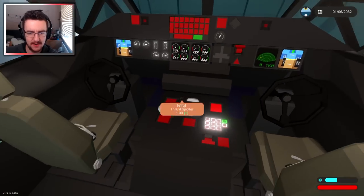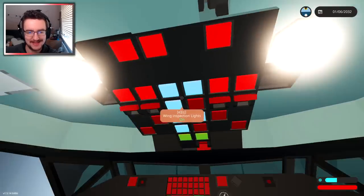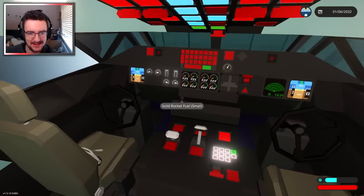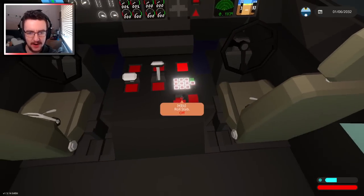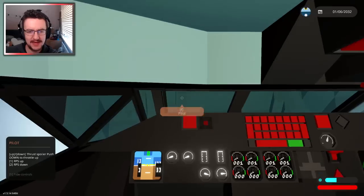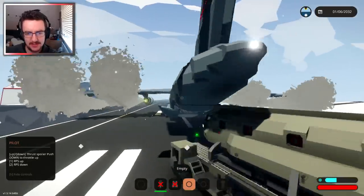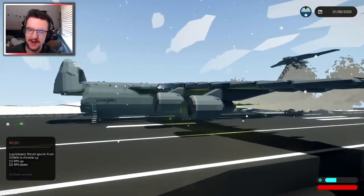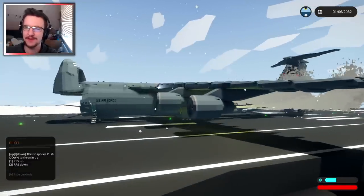Okay, is that going to work out? Yes. Okay, it's all on. Excellent. Let's put the generators on. Excellent. And now we're good to go. However, I am seeing a little bit of an issue here. I don't know how to extend the landing gear. Do I lower the front landing gear? I'm confused. I don't know what to do here.